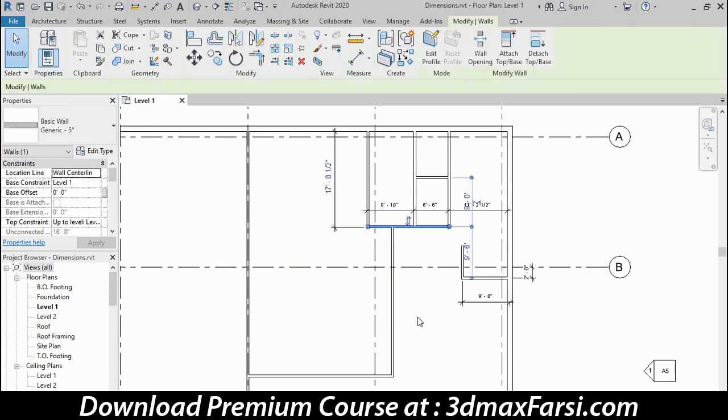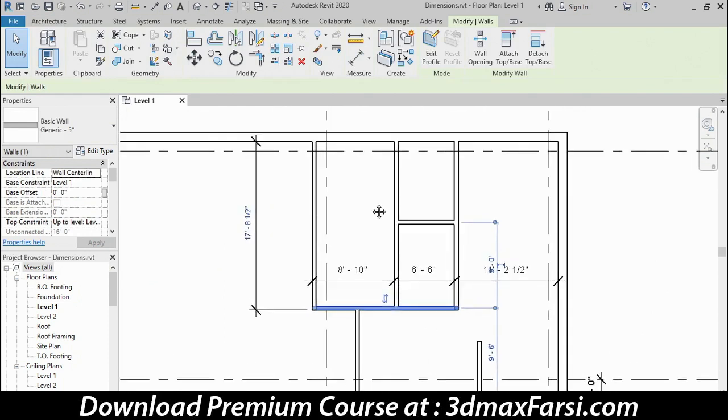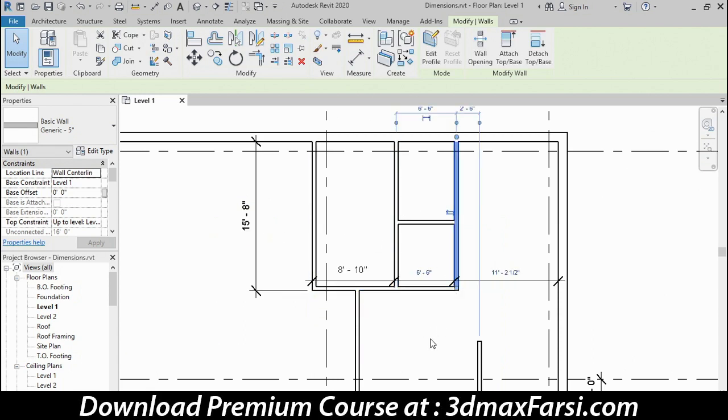So let me do another one in this direction, click my modify tool to cancel, and then I'll come back and select this wall here. Now I'm going to zoom in slightly, pan down slightly so we can get a better look at this. Watch all of these walls when I change the location of the selected wall. I'm going to make that 15'8" and press enter. And notice that all 3 of these walls stayed connected to the wall that I moved and resized accordingly.